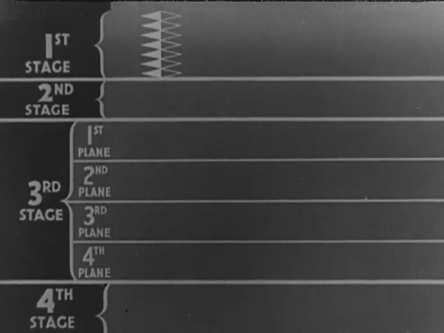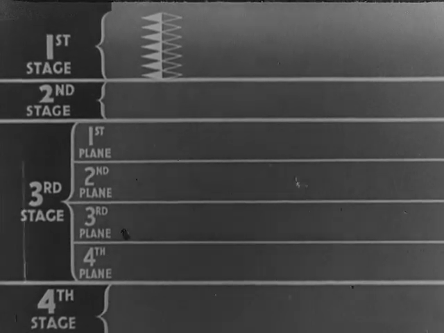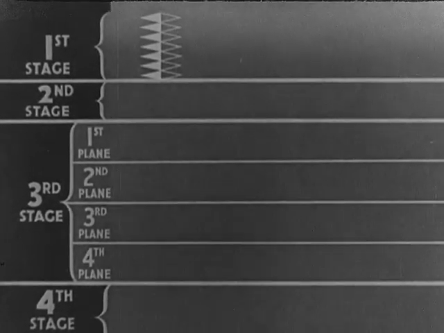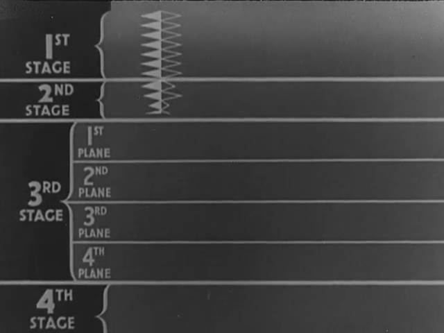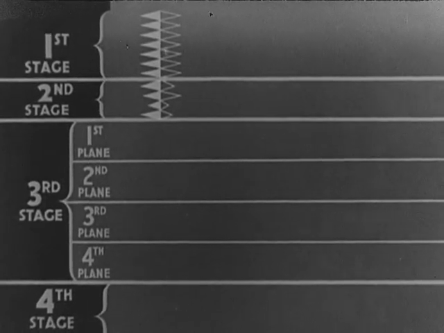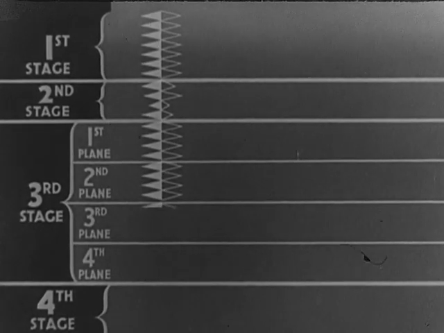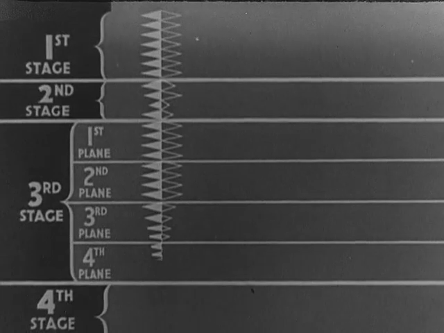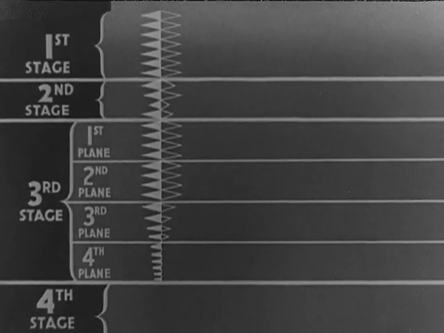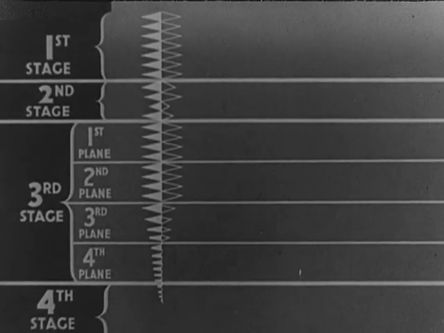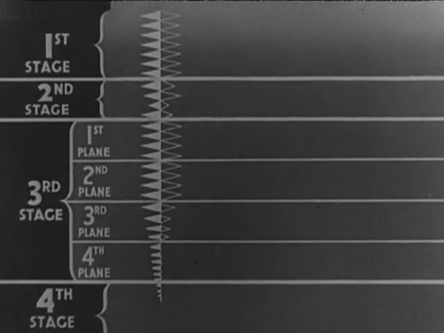In the breathing column that follows, the vertical line represents time, and the diamond-shaped symbols represent the extent of diaphragmatic and thoracic movement in each breath. The breathing is usually regular while the patient is conscious, but it often becomes irregular during the 2nd stage. The 3rd stage is marked by the appearance of regular automatic breathing. It remains regular throughout the 3rd stage, though it changes in character and becomes shallower as anesthesia deepens. In the 4th stage, it becomes irregular once more, and even shallower, until finally it ceases altogether.